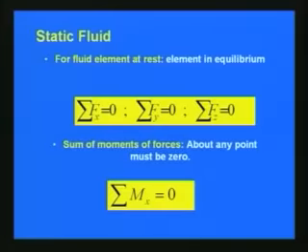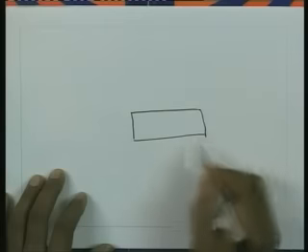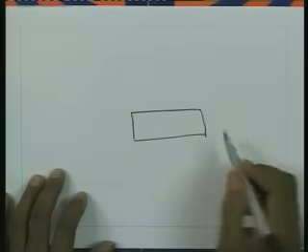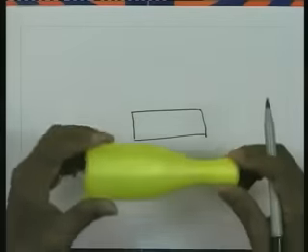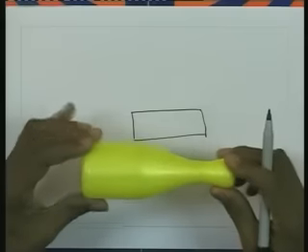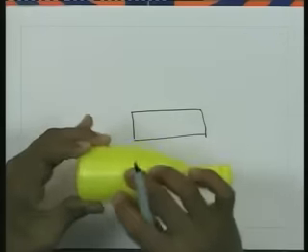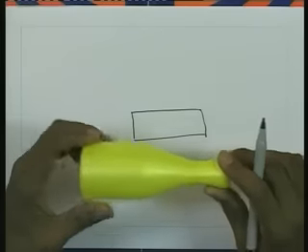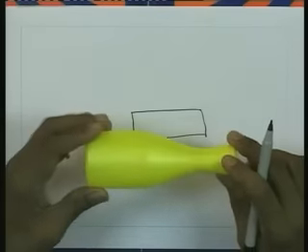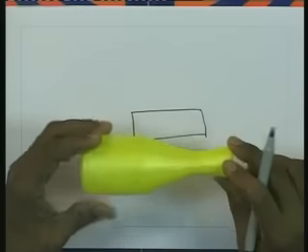So, we can derive, if we consider any solid that is at rest and in equilibrium, say this is a solid and it is at rest and some forces are acting, then we know that if the body is in equilibrium, then in solid mechanics we use the equilibrium conditions.